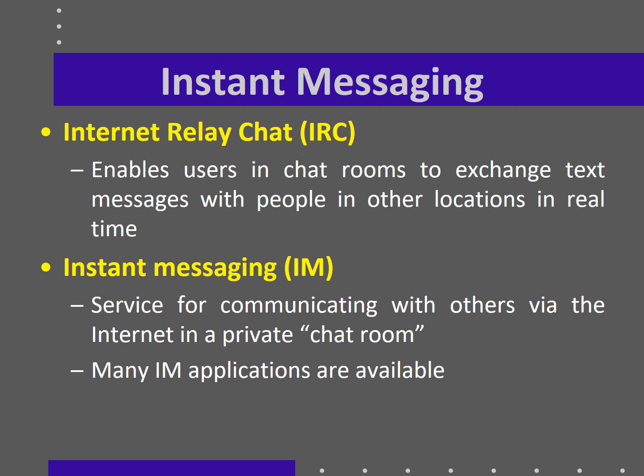One of the internet services is instant messaging. The internet can be used for posting messages, which is known as internet relay chat. It enables a user in chat rooms to exchange text messages with people in other locations in real time. Then we have instant messaging. It is a service for communicating with others via the internet in a private chat room. Many internet instant messaging applications are nowadays available.